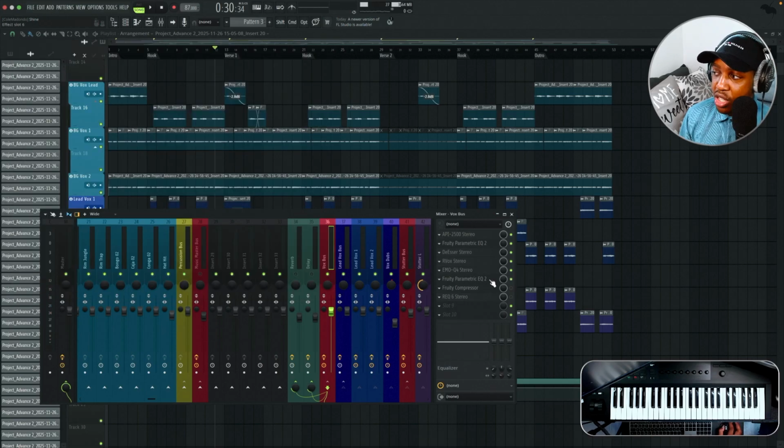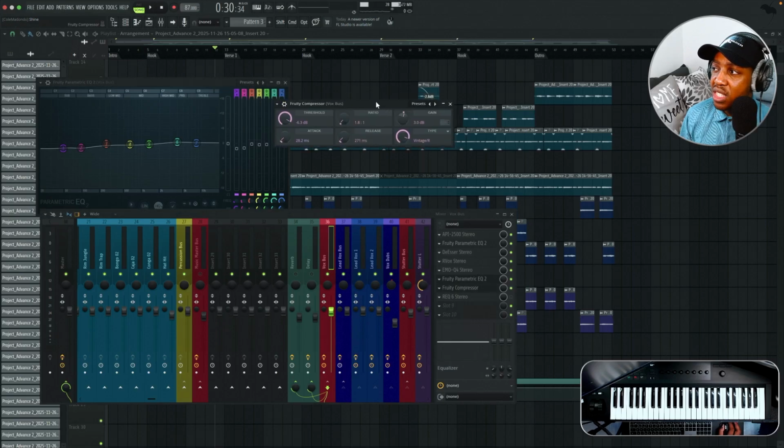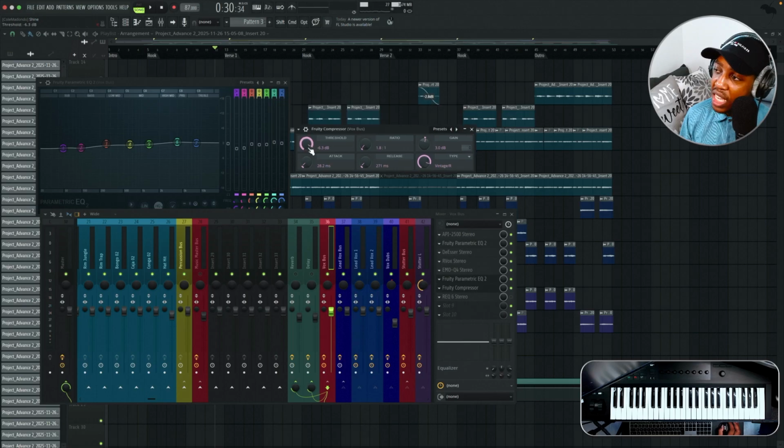And then I added another EQ, which is this. Similar sort of thing, but I wanted to use the parametric EQ2 because it provided a different sound. Then I added this filter compressor as the final one, mainly using it for the gain. If anything, I mainly use it for the gain, then of course to compress it a little bit. Maybe play with the attack and release based on how it sounds.